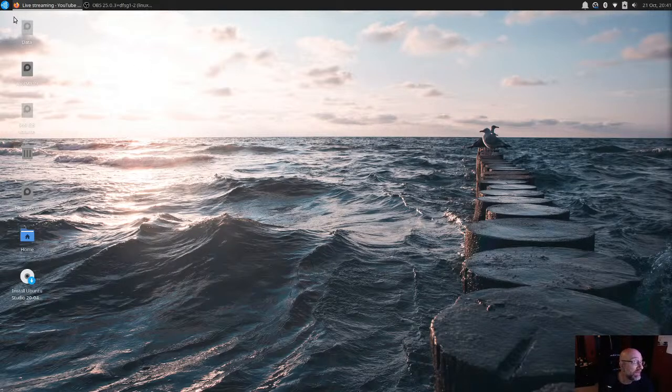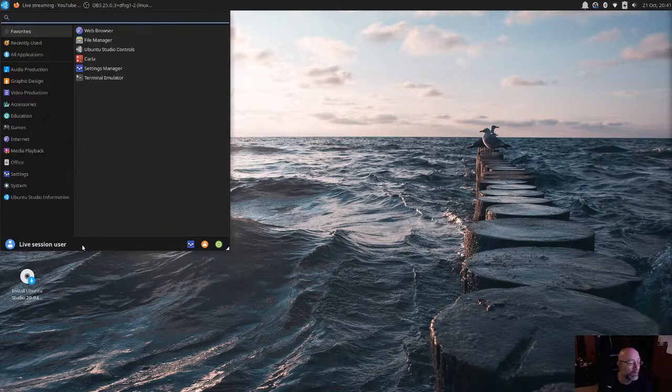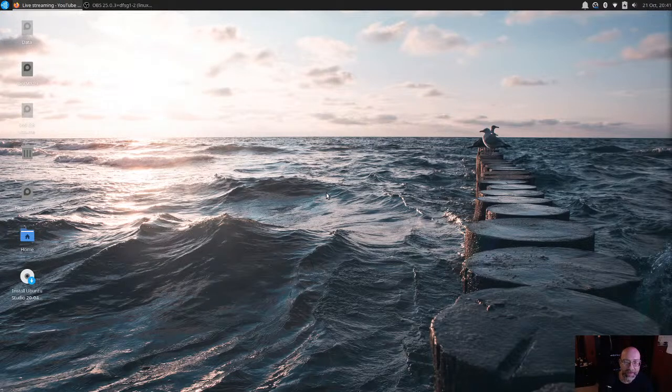And honestly, that's what I'm doing right now. So if you see my screen, I'm running Ubuntu Studio off of my machine in a live user session. And it seems to be running fine. I mean, you'd have to tell me if the audio sounds okay and the video's coming through choppy. But the stream health on the YouTube Studio here says that it's in excellent condition. And I'm green in OBS, so I don't know. This actually might work for what I intended it to do. So we'll just have to give it a shot and see.